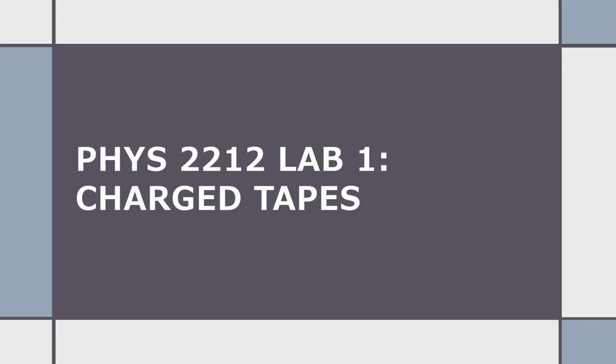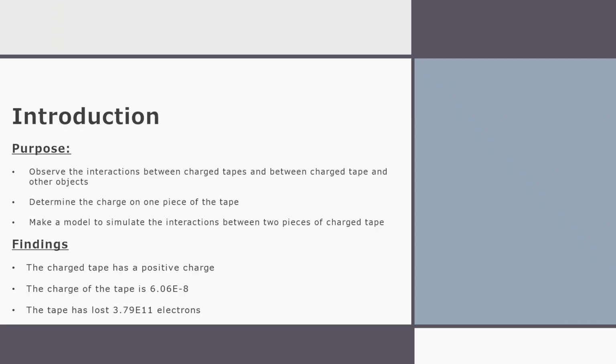This is Physics 2211 Lab 1, Charged Tapes. The introduction. The purpose of this lab was to observe the interactions between charged tapes and between the charged tape and other objects, determine the charge on one piece of tape, and make a model to simulate the interactions between two pieces of charged tape.